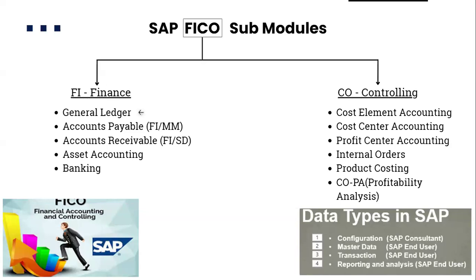Okay, next, coming to asset accounting. Asset accounting means buying an asset. I'm buying a car for 20 lakhs. I'm using it for 1 year. Every month there are expenses. I need to track my expenses. I need to see my asset report, the asset value at month end. When I'm selling the asset, I will get a profit or loss. If some damage happens, I need to scrap it. How to do that scrapping? Or I need to transfer my asset from one department to another department. So how to transfer the asset? This type of thing we are going to track in asset accounting.